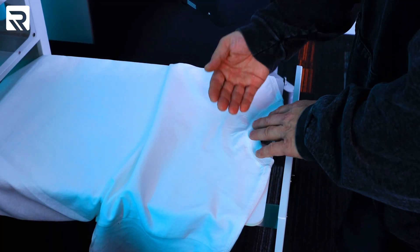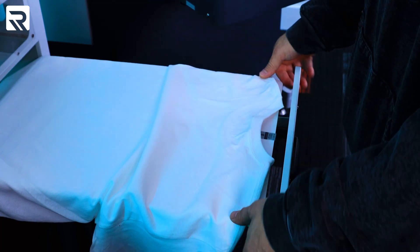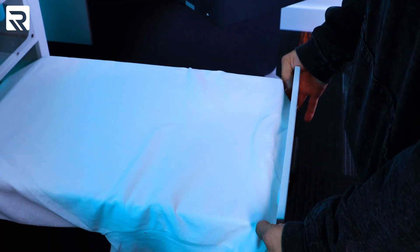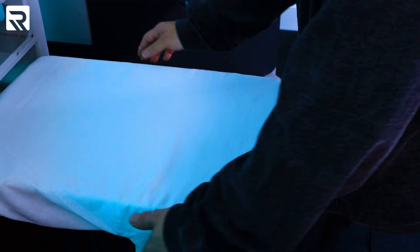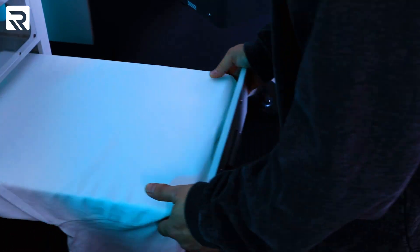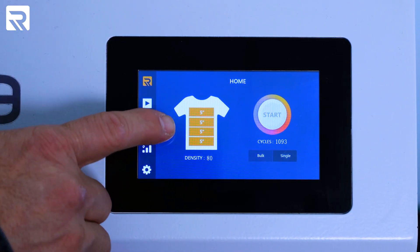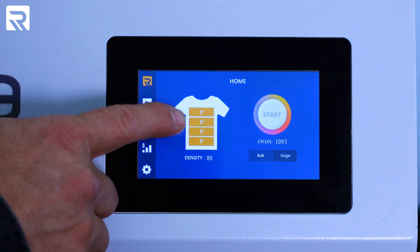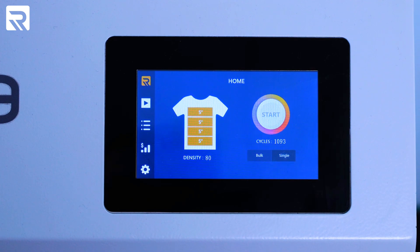Typically when you're doing a back design you want to be five inches away from the neck. So here's my front collar — once I let the collar go all the way past the little table I know the pre-treatment will be at least five inches away from the collar. I'm just gonna straighten it out and push it into the pre-treatment machine, the sonic jet. The design I'm using is gonna take up the entire back of the shirt, so I need to make sure that all the quadrants for the entire shirt are done, and once I'm ready I'm gonna hit start.